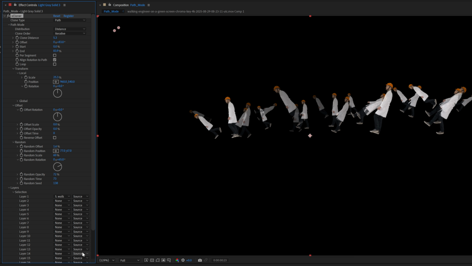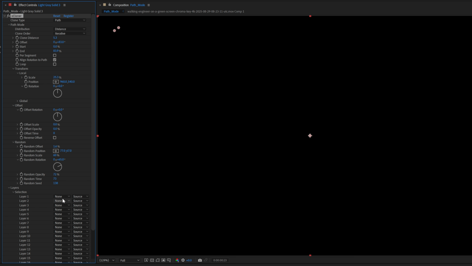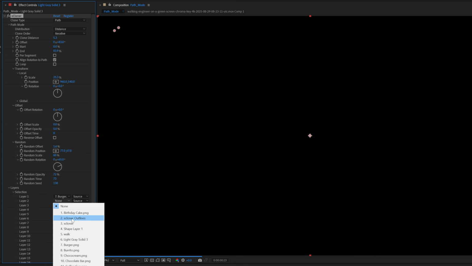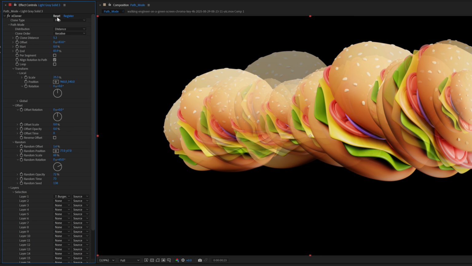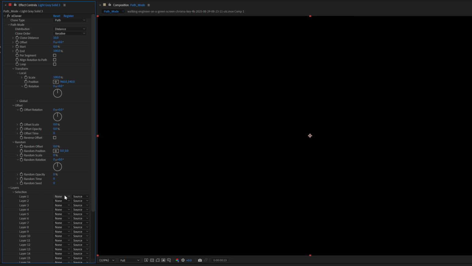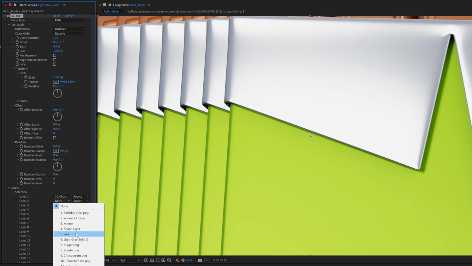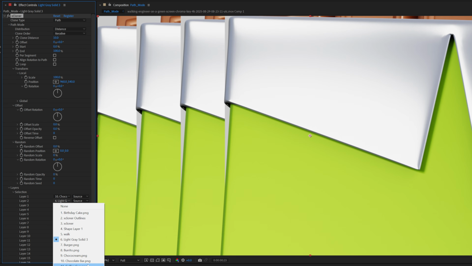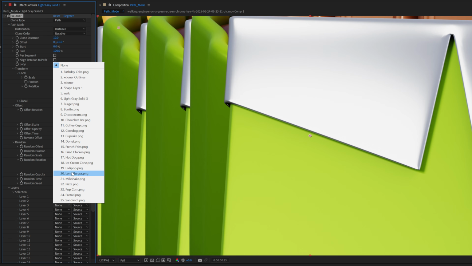Let's talk about clone order now. So we are going to choose our food layers from before. Let's actually reset our xCloner. Start fresh. So let's choose some layers here.